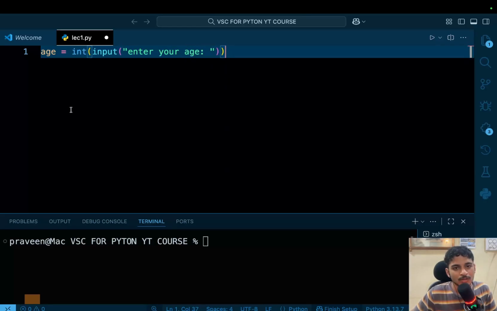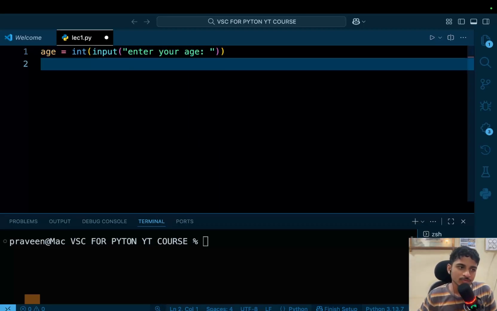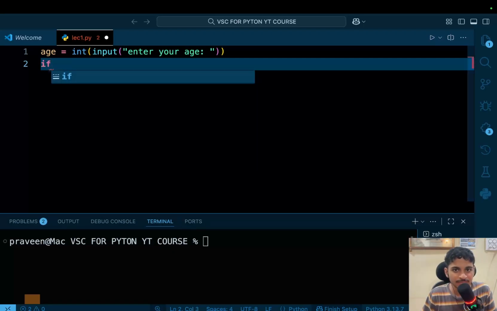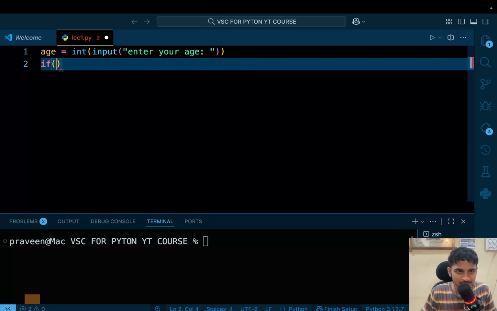Okay, then we will be taking the age, and now the logic that we need to write is that if the person's age is greater than or equal to 18, then he can vote, or else he cannot vote, right? So we will write if, which is a keyword reserved in the Python language for its purpose. Now we can add some parentheses if you want, and then you need to put a colon telling that this is the if statement.